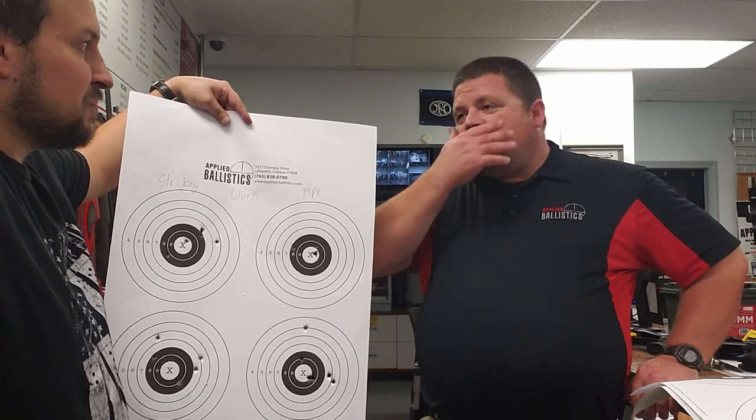The Scorpion was kind of the biggest letdown for me. Now, the Scorpion is not a bad gun. No. But I just didn't shoot it as well as some of the other ones. Personal preference, it just doesn't fit me as well. There's some things I run into with the Scorpion that don't work well for me, and we'll get to that when we talk about the individual guns.